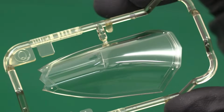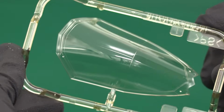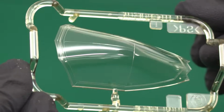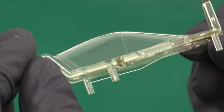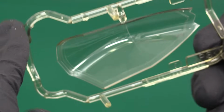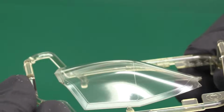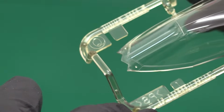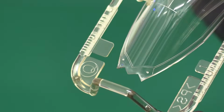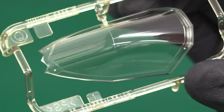Now, before everybody shouts and says it's got a seam line, the actual aircraft has one, so don't worry about that. There's no clean-up or work to be done here at all. Don't touch it. Okay? That central seam line, that very faint one, is actually supposed to be there. You see it in the photos. And it's on the artwork as well, noticed. So, what to say? That's perfect, and it's got the UV tint to help protect the, well, I think it actually has an anti-radar element to it, and of course it protects the pilot a little bit from UV light, bright sunlight. And of course if you look at the very front, you can clearly see here that we've got the stealthy sort of tooth style to break up the shape of it. As good a clear part, I think, as we've seen this year, without any doubt whatsoever.